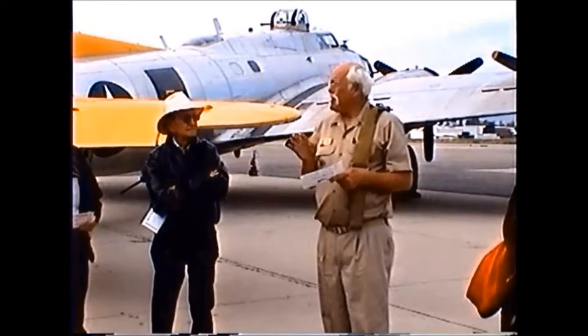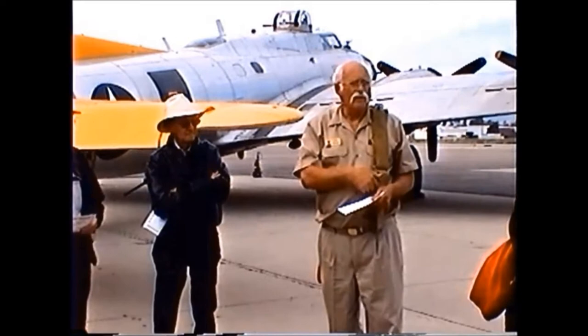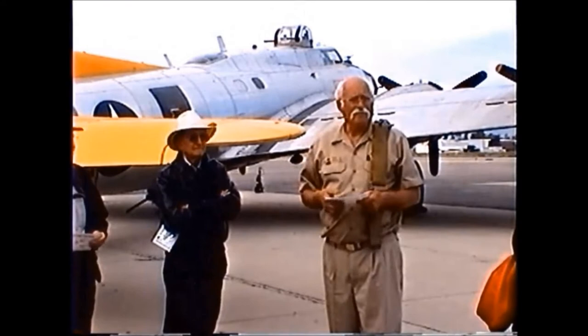I don't want more than three people up front at a time: two people in the lower nose compartment looking out the windows down there, and one up on the flight deck with me. As one person comes out, I'll send another down, and we'll rotate to make sure everybody gets through, because it's not that long a flight. If everybody's been through and you want to go again before we land, that's fine.